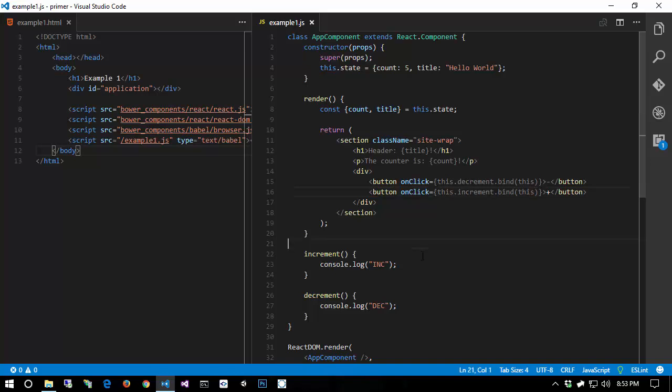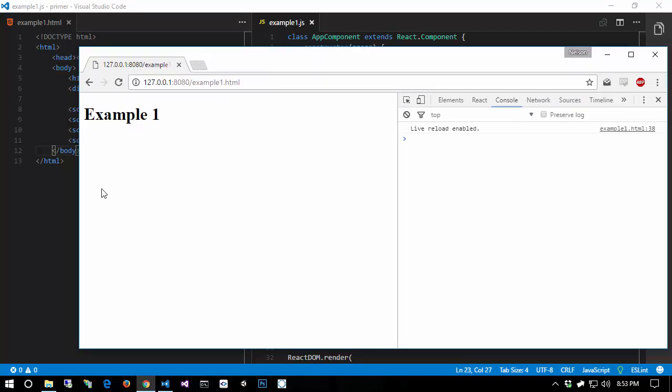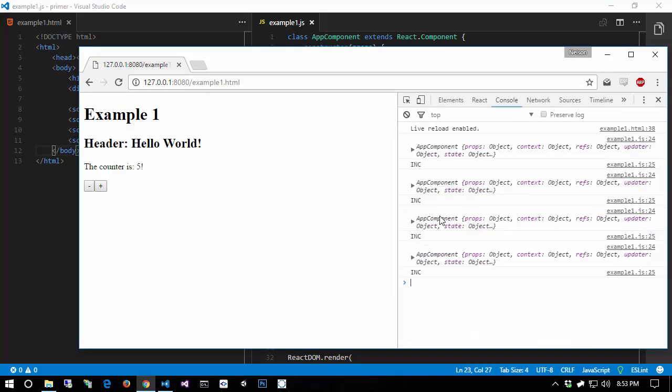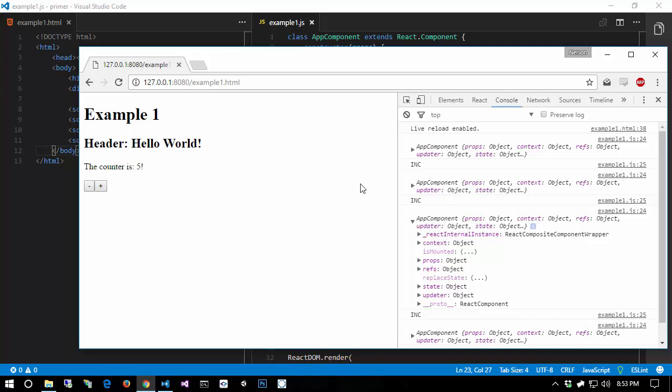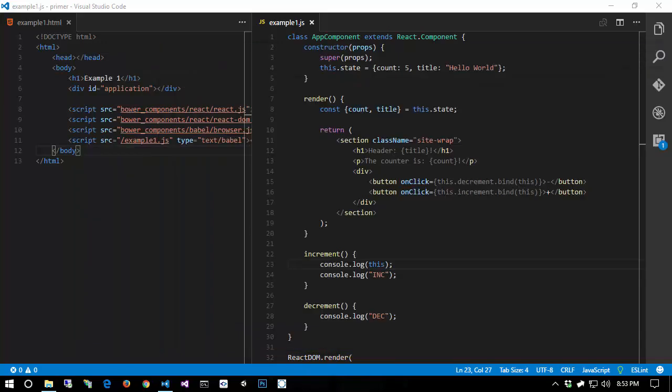So now in the increment, I can say console log this, come over here and hit increment. And now I have an actual reference to my actual instance of my actual component. But this is also going to suffer from potential performance issues. And that is because every time we call .bind, we are creating a whole new function again. So it's basically no better than just creating a closure. Actually, I haven't looked at any micro benchmarks comparing using .bind compared to creating a closure, but I would hazard a guess and say that they have similar performance characteristics. The point I'm trying to make is, while this is the solution, you shouldn't do the binding here.